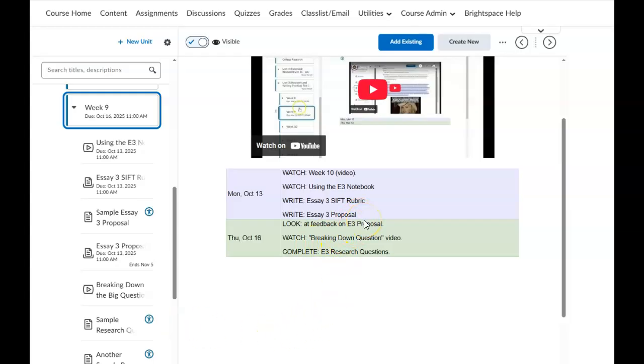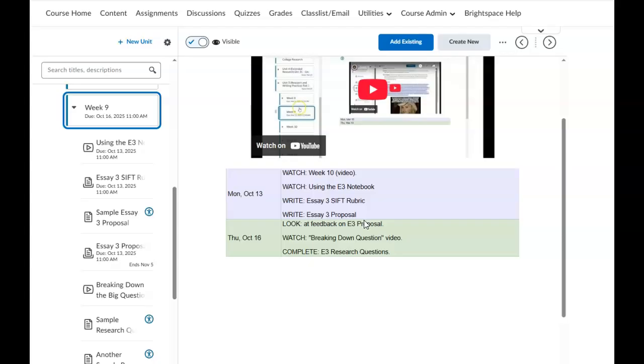One of the things I'm going to do during Unit 3 is, instead of giving you a bunch of individual templates, I put them all into a notebook, and you're going to do all your work in this one single notebook and then submit pieces along the way. I'll show you how to do that in the using the SA3 notebook video.